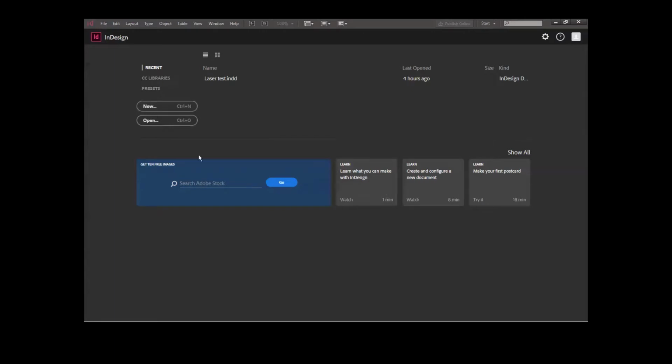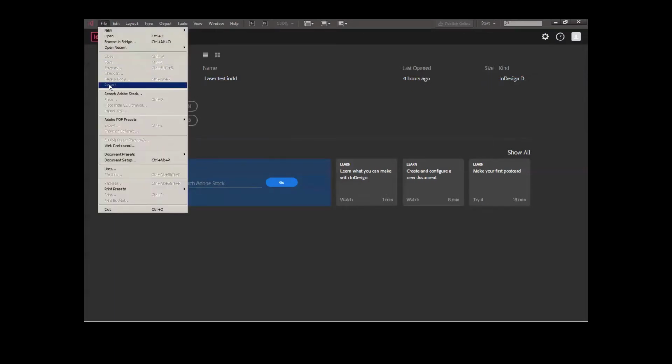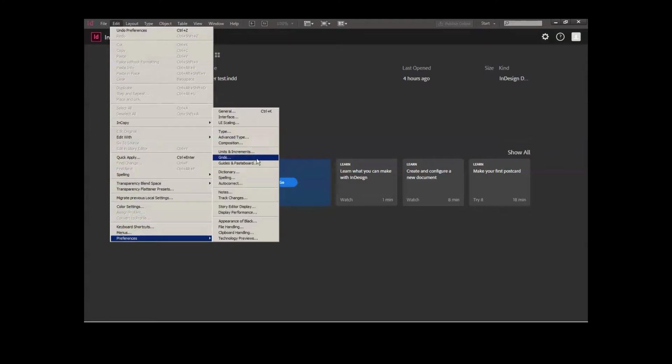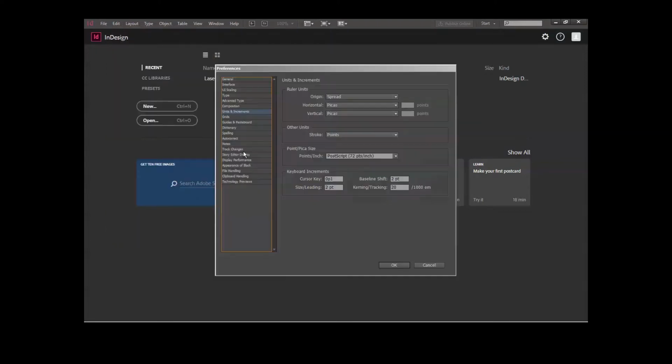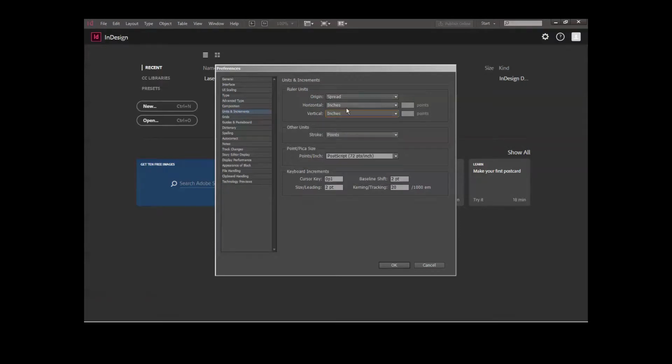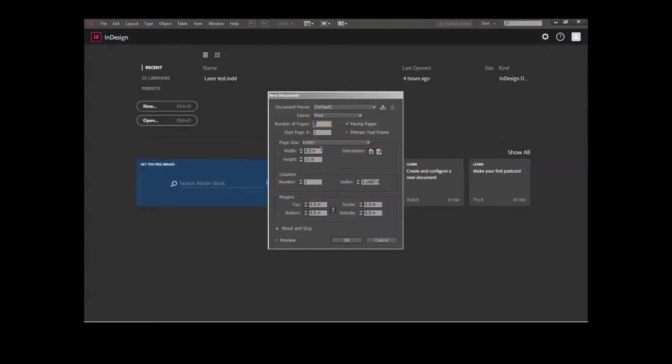Basically, when you start an InDesign project, InDesign is a printing program. So you want to go and change the preferences for the units to something that is not printing related. Picas are actually little tiny mice-like creatures that live in the mountains inside kind of rock burrows. We don't want to use those. We want to use inches for our dimensions. So I like to change that when I first start using InDesign. That means when I go to make a new drawing, my dimension here will be in inches, which is a little easier to remember.